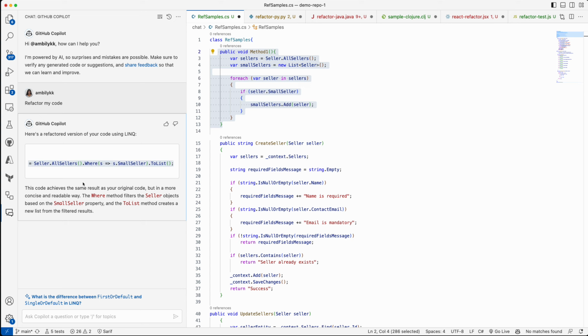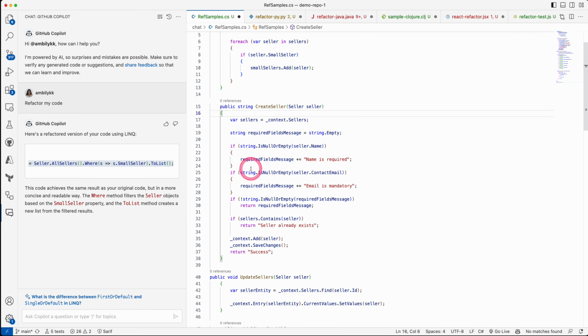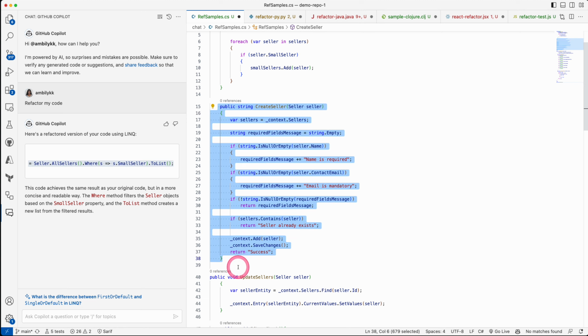Now, the normal concept of refactoring, whenever we look at refactoring of legacy code or complex code, is that we look for defining multiple methods out of that. I don't have a very complex code base here. I'm using this sample code which is doing multiple operations.